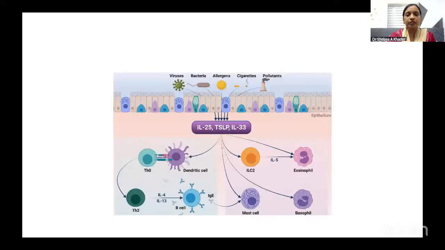So these are the functions of the alarmins. As I have told, they act directly on the mast cells, the basophils, eosinophils, and dendritic cells. So this actually increases the inflammation not just by the Th2 skewing, it acts directly on the cells, resulting in the cascade being carried on.